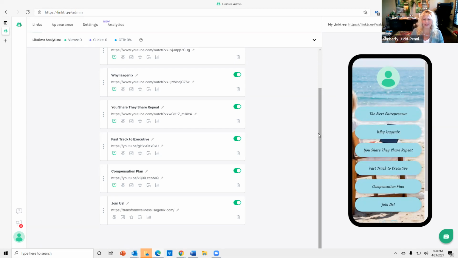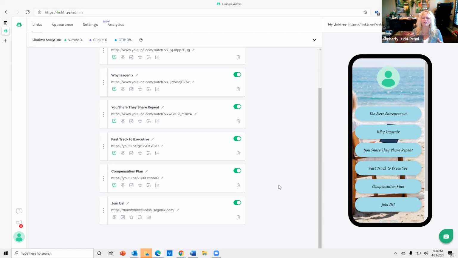And it's just kind of a nice way to, they will have a higher conversion if you send them to a Linktree that's specific. So let's say I tried to do all one Linktree and I put weight loss, collagen, business opportunity.